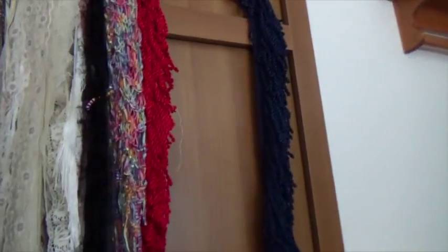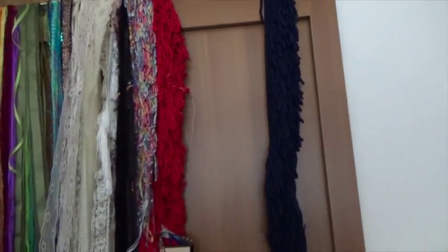And then this section is still completely empty. Don't know what I'm gonna put there yet. If anything, it may just stay empty because I could actually rearrange the other side a little bit better and spread those things out, like move the dolls over to their own section and then push the mannequin heads back and just have more storage right here on the right hand side.